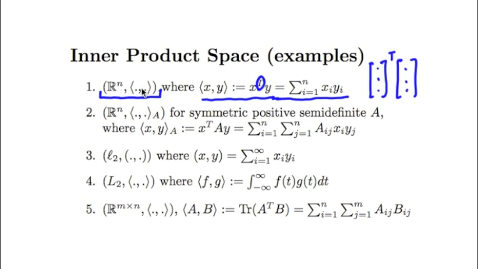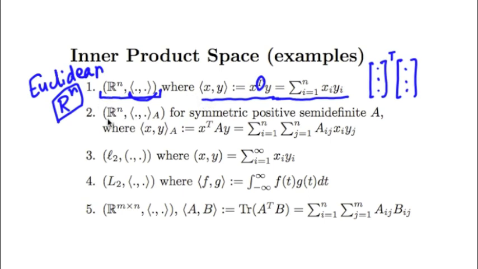Now this is the usual Euclidean dot product, it's called, and sometimes we just call the inner product space Rn if the inner product is assumed to be the usual Euclidean inner product. Then we just say that the space we are working with is Rn, but you must understand that implicitly we are assuming that there is an inner product defined and it's the usual standard definition of the inner product.